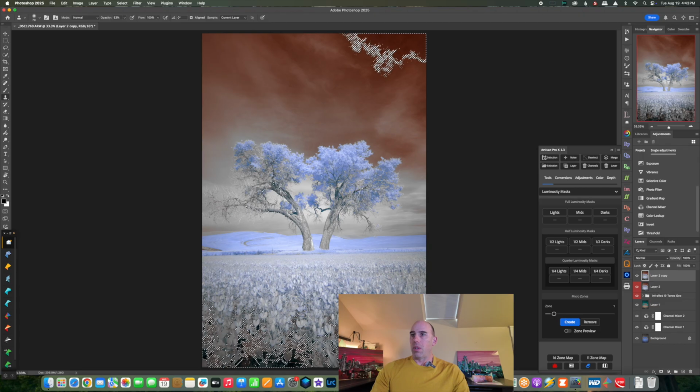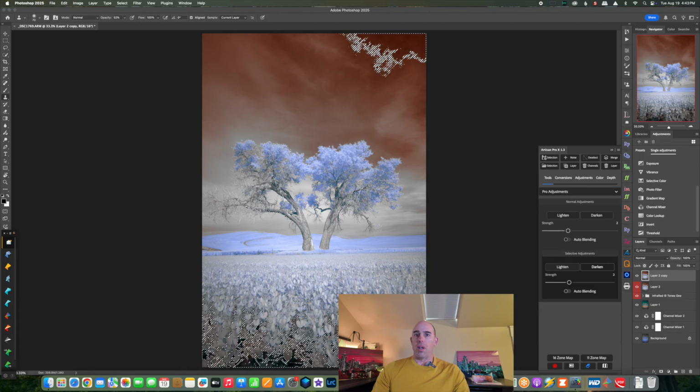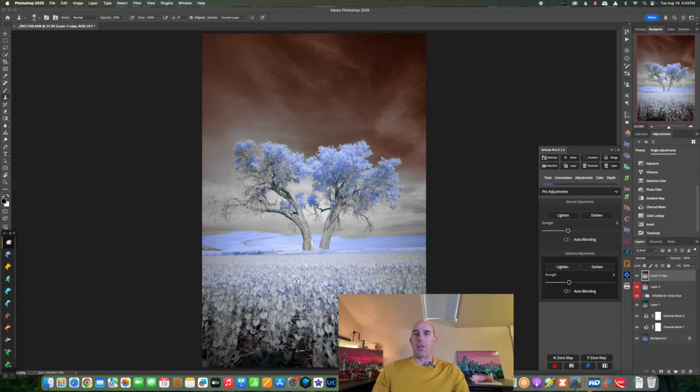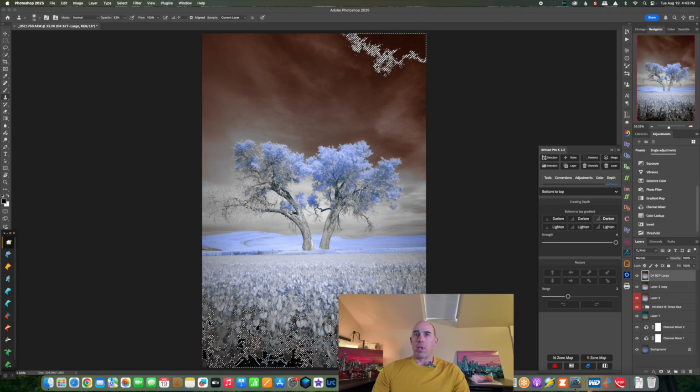And what am I looking for? Pro adjustments. Now let's just start darkening this. I'm actually more looking at the sky than anything else. Because you can see that's just really dark in the bottom now. Let's hide our ants. They're kind of in the way. Now let's do depth. Let's go bottom to top. Kind of strong because we really want it to get up. Go darken. So we're darkening from bottom to top because I want kind of behind the tree. Go a little darker. Keep going with that.